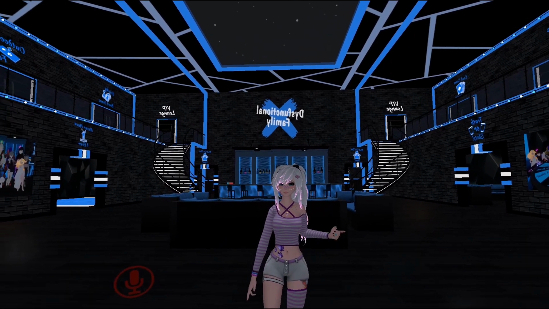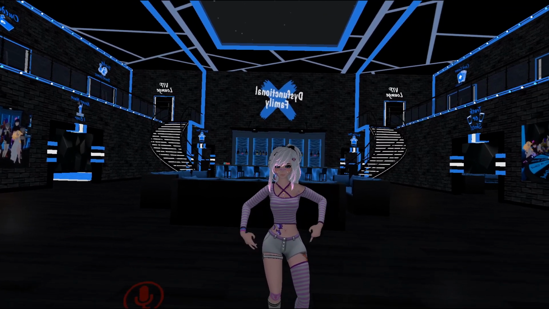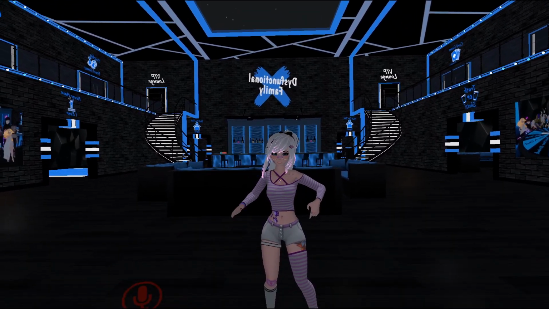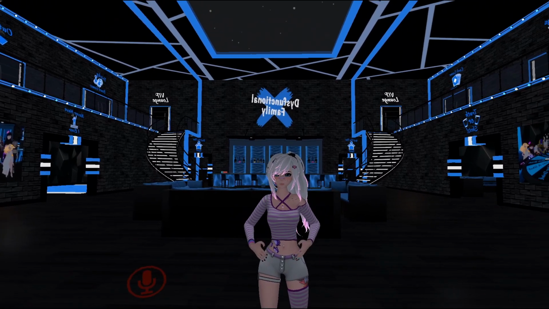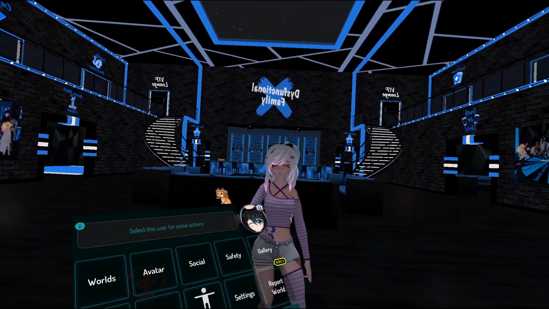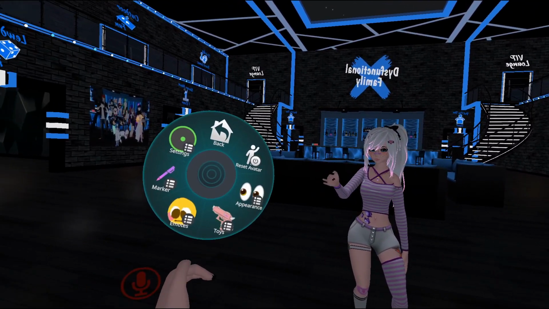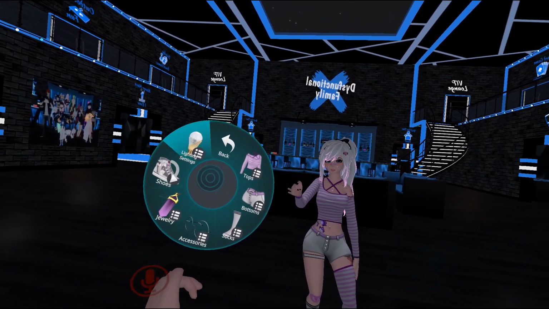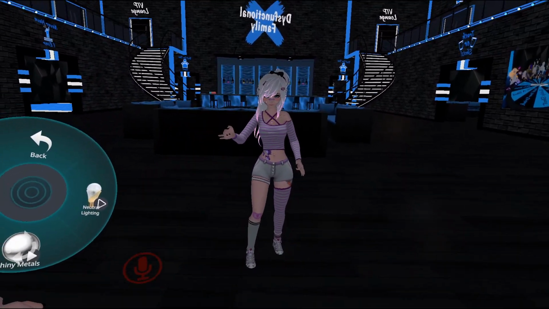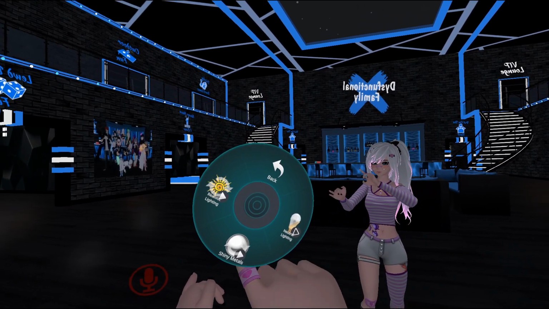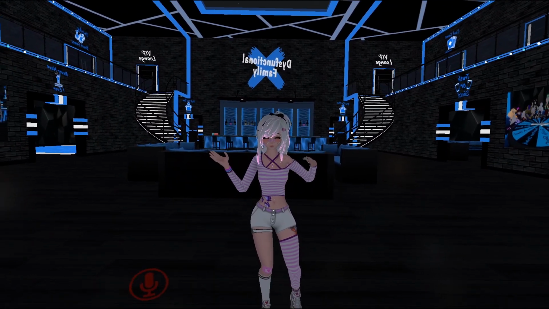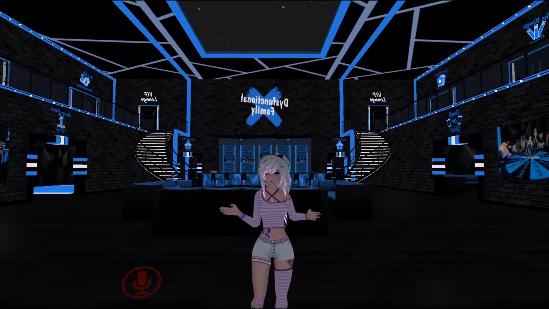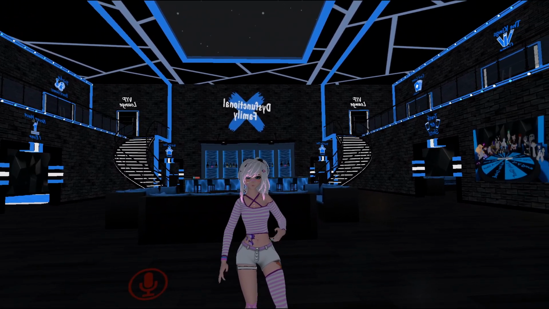All right, we're here in Drinking Night to show off the realistic lighting option. You can see her lighting looks kind of harsh here. The shadows are intense and the shading is harsh. If you don't like that and you want to go back to the toon look, which in this world I think is kind of necessary because she looks a little bit out of place here, you can turn this realistic lighting off and it's going to set back to the toon lighting that you're probably used to. So that's a nice feature, I think.